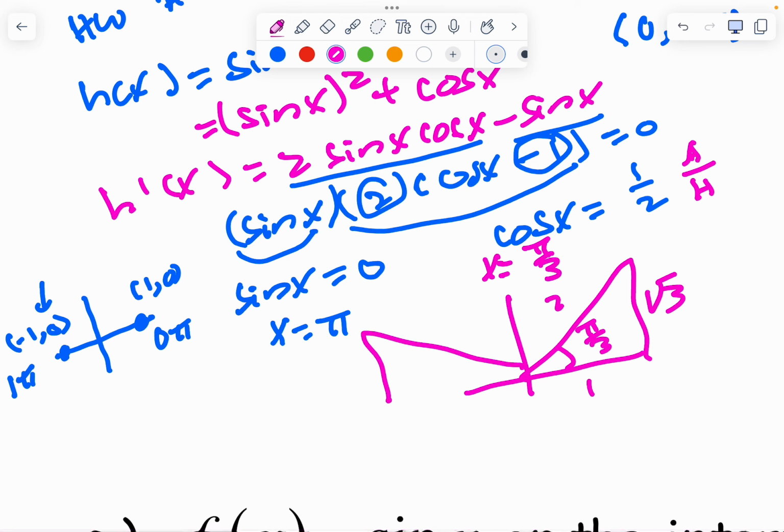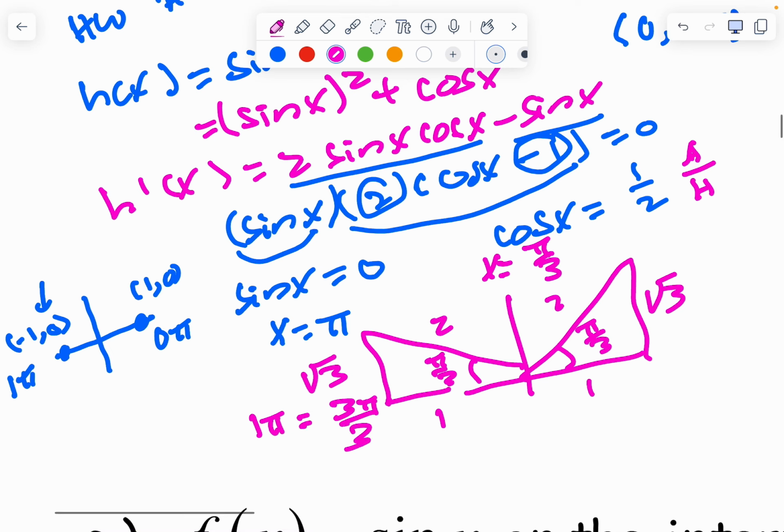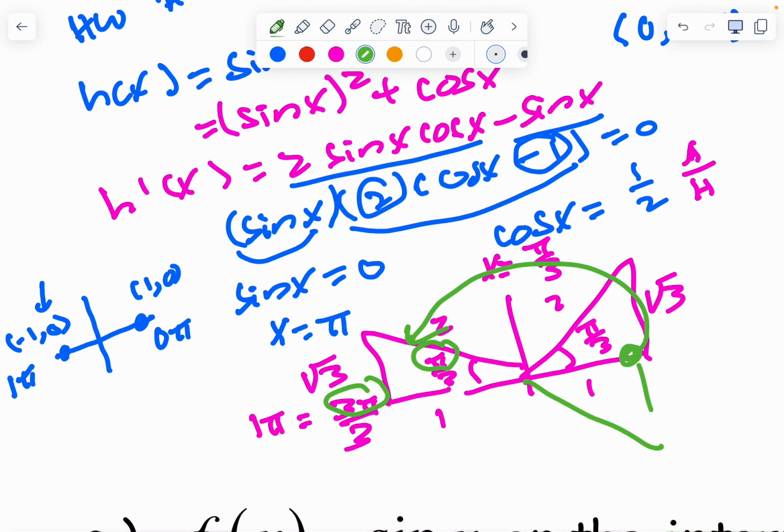Doesn't that also happen over here too? So we have adjacent 1, hypotenuse is 2, and that's radical 3 over here as well. It is pi over 3, but here's the idea. You guys all know 1 pi is equivalent to 3 pi over 3, correct? Oh, I was on the wrong end. Did y'all realize I should have drawn this way over here? That was my mistake. So cosine, we have adjacent over hypotenuse. So if you're watching the video, ignore that part.